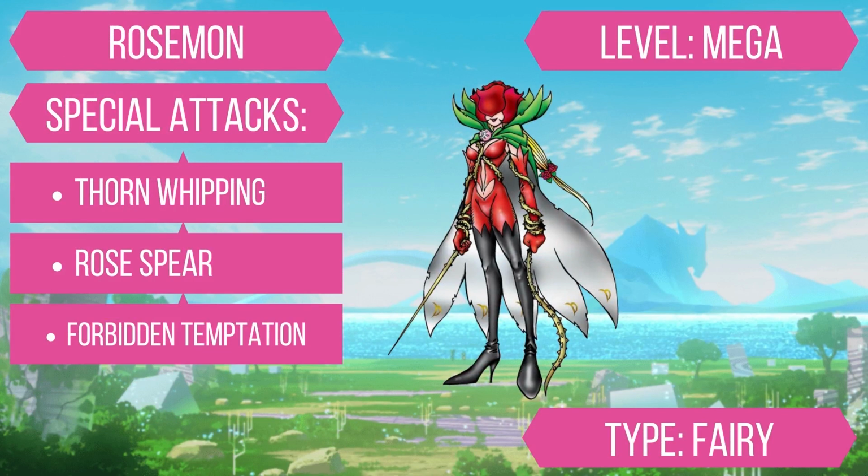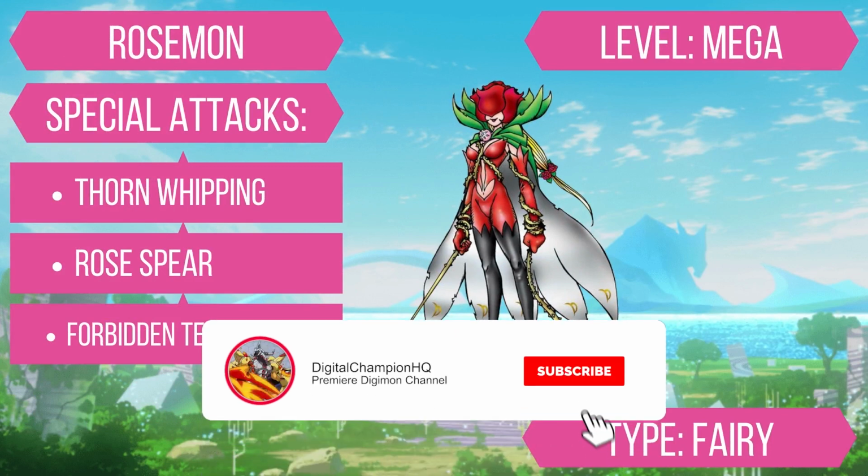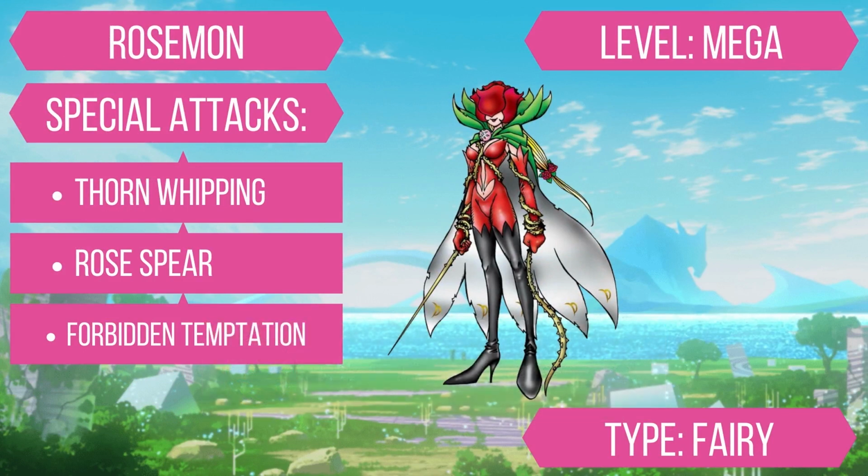Overall, I really enjoy this design. It's a pretty dang cool one. I like the idea of the thorn whips and this thorn sword or a rapier as they say. It's a really cool idea. I like the hair with the rose in it, and I like the flower head is a cool idea. I never understood why they didn't ever give any of the other DigiDestined in the original series their own mega forms. It would have been really cool to see that, but I'm sure we'll get that in the new series.